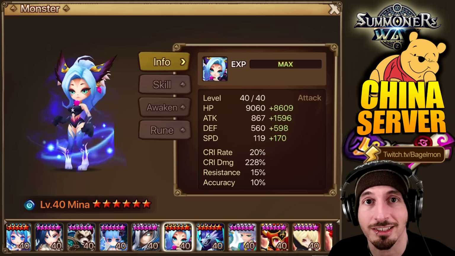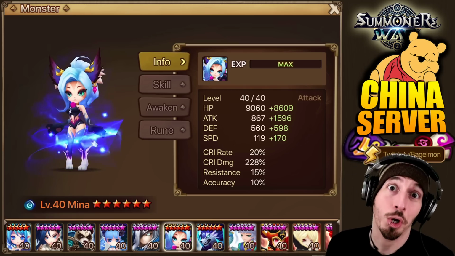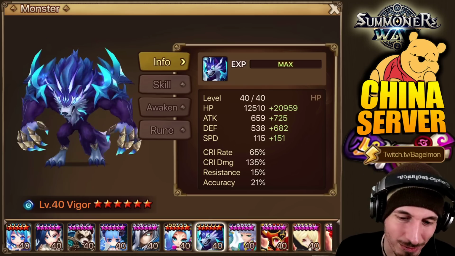The nice thing about this is it's good against the Dark Cat when you want to not. She does multi-hits, right? And she's also going to not crit as long as the Dark Cat has a debuff. So anyway, that's a crazy Mina, man.